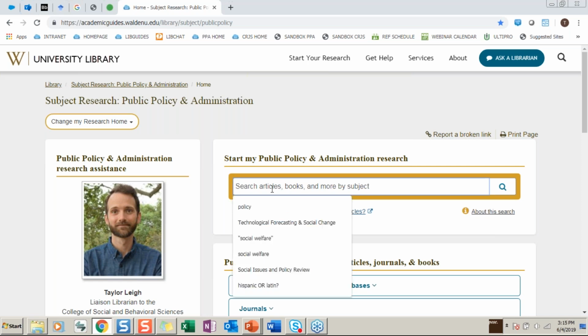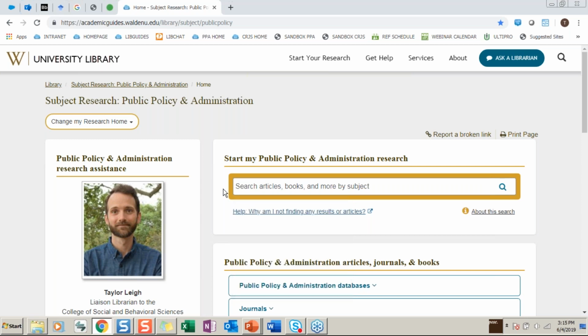So in general, I recommend looking for scholarly literature in individual subject-specific databases. The difference is if you do a search in this box, it's searching across multiple databases, all of those databases that we have designated as relevant for public policy. But you can also go into individual databases, and this will help you keep track of where you've been, how you've searched, and in many cases, it will return more relevant results.